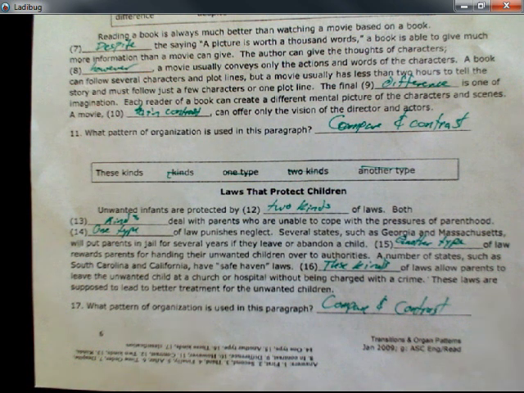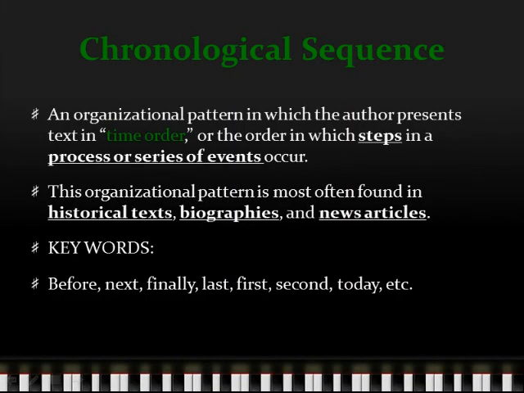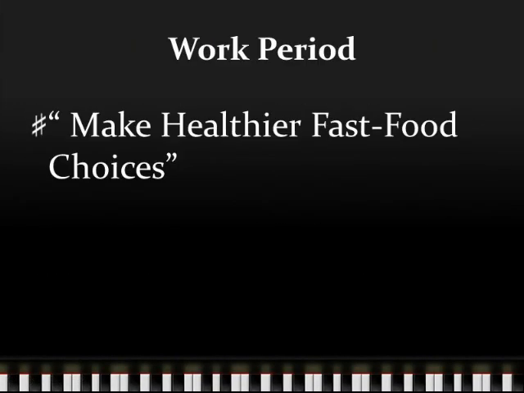Here's what I'd like you to do next. Take a look, please, at the paper called Make Healthier Fast Food Choices. Take a look at the paper, please. You should basically have two papers left that you have not looked at today. One is an article, and one is five short answer questions. Yep, I have it.